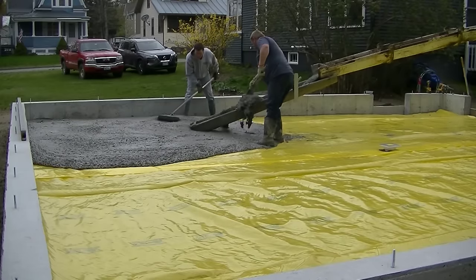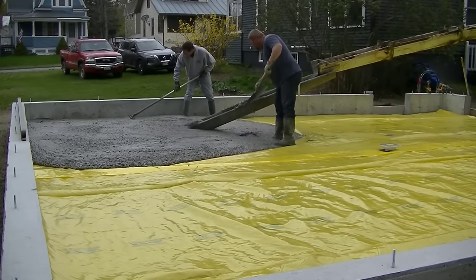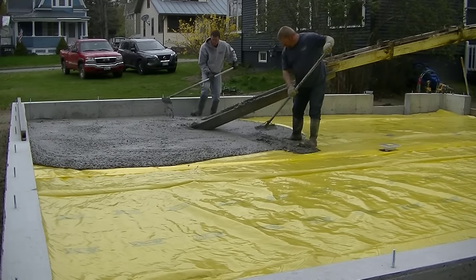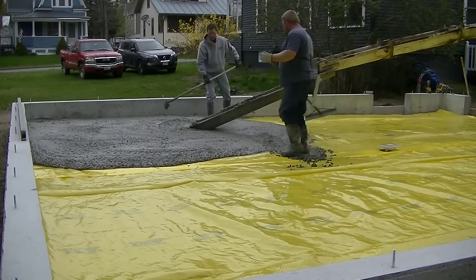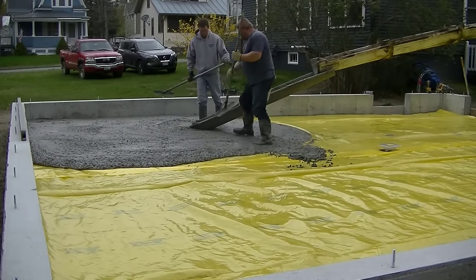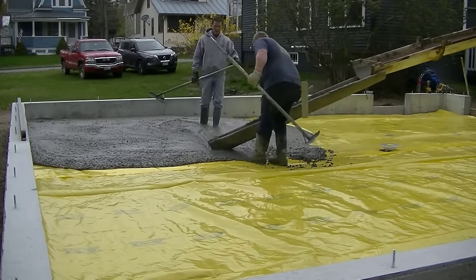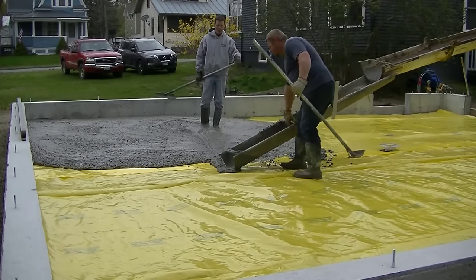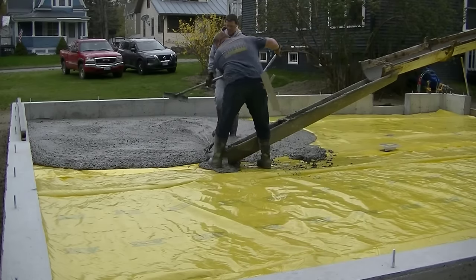You can see we're dumping out the concrete. So we got two concrete trucks coming here, and we did run into some trouble with the concrete. So stay tuned for that. That'll come up a little bit later in the video. I'll show you how we deal with that stuff. But right now we got a 3500 PSI mix with micro fiber mesh in it. And then there's a 15 mil Stego vapor barrier there for a poly vapor barrier.